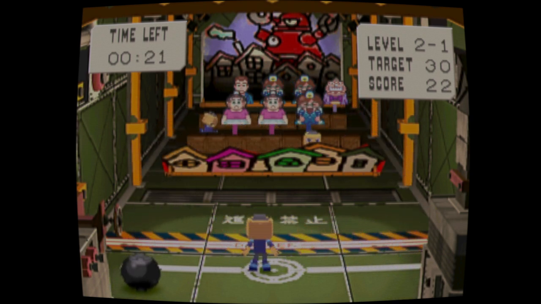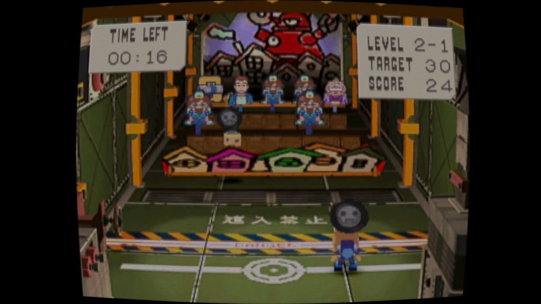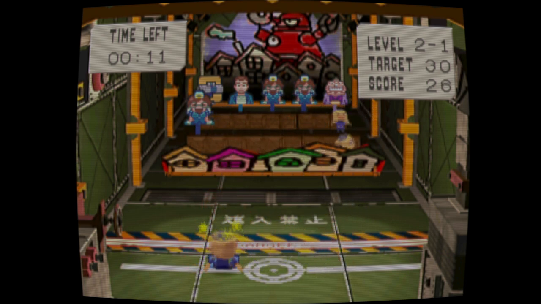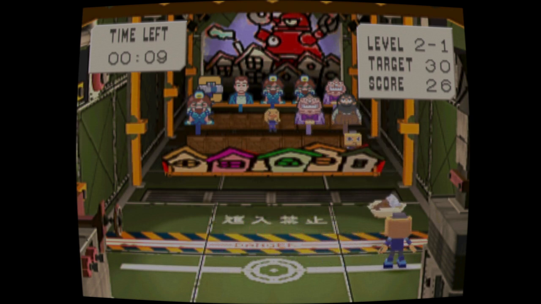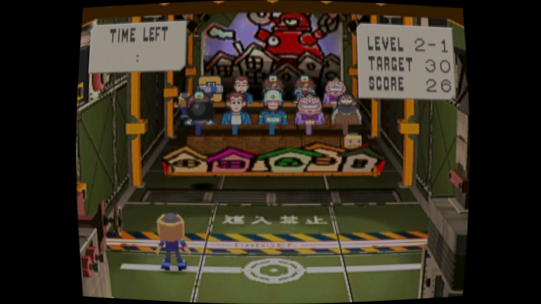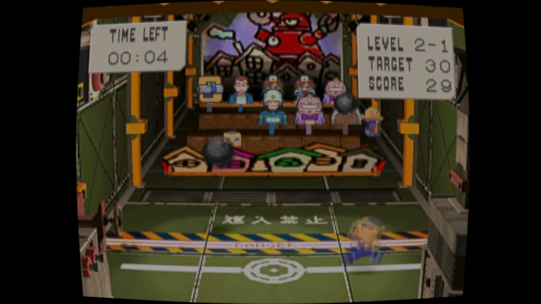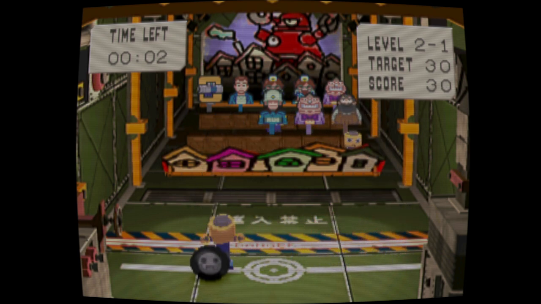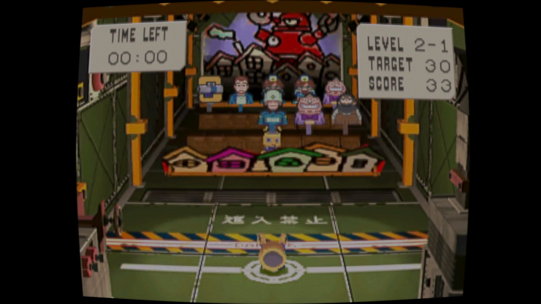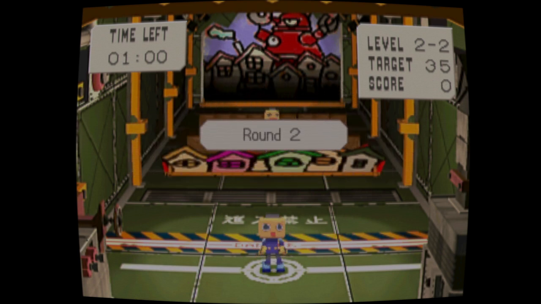So how am I supposed to hit the ones in the back there? Do I have to press the other button? Okay, wait. It's okay. Come on. One more. There we go. We got level 2-1. We got 33. Yay! Try the next level. Okay, round 2. Oh god, there's more.